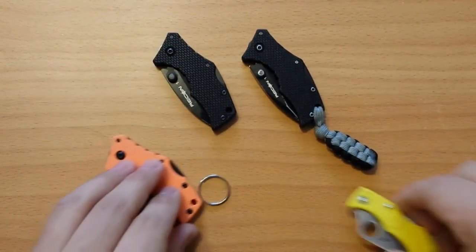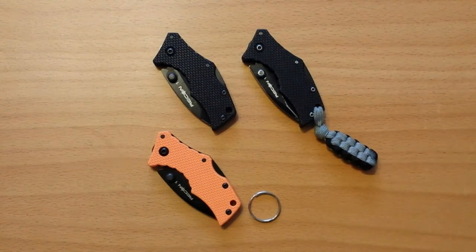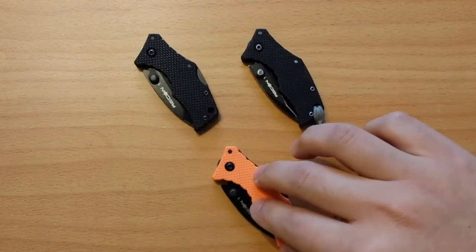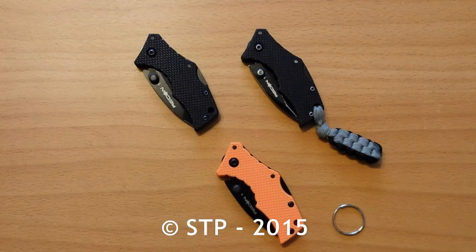I don't know if I covered the cost before, but again, these are very affordable daily carries. The black version, again, runs around $20, perfect. And if you like the color version, I believe they have a purple, this high-vis orange, and also a high-vis green. So there you have it, my mini tactical box cutter daily carry.